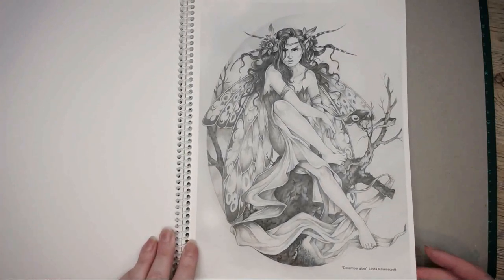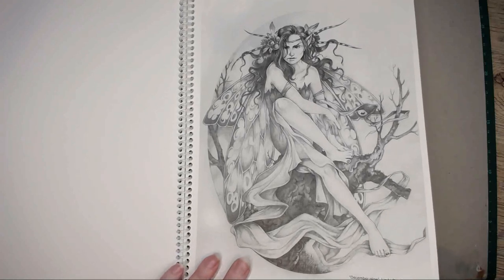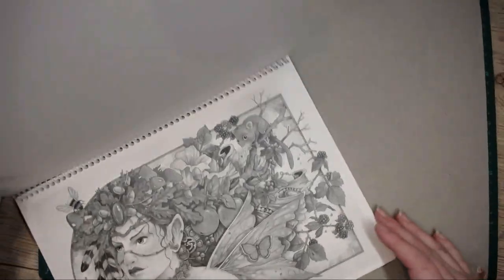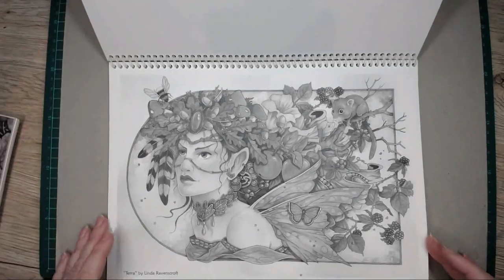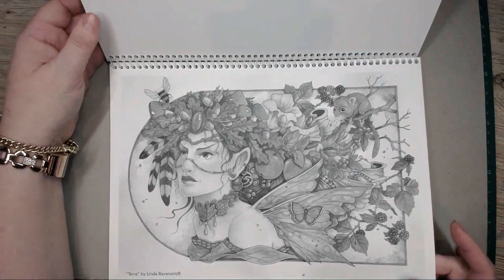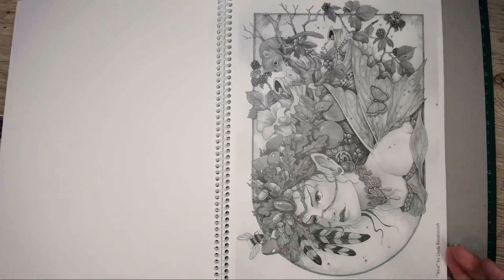I'm colouring up this one here, December Glow, at the end of the video, so stay tuned after the flip through for that too. I used a couple of different mediums, pencils and pastels, in that, and it came out really beautiful. I couldn't get a really good shot of it with my camera. It didn't scan up very well, unfortunately, but it's still really pretty. It's probably slightly brighter than the actual image in real life.